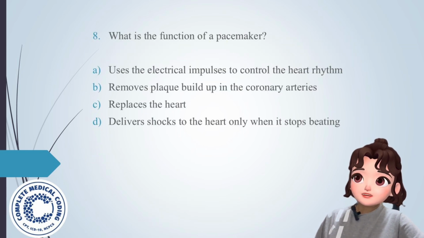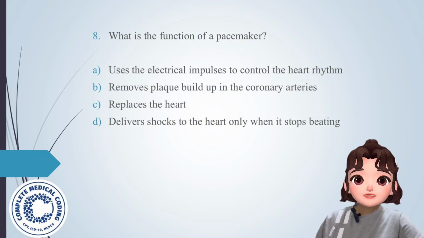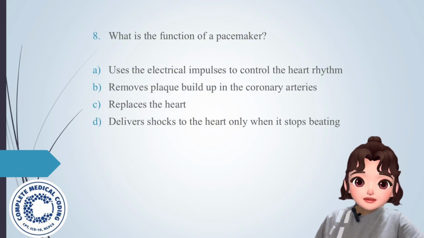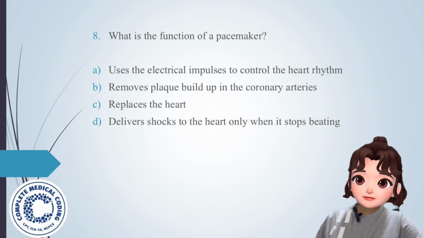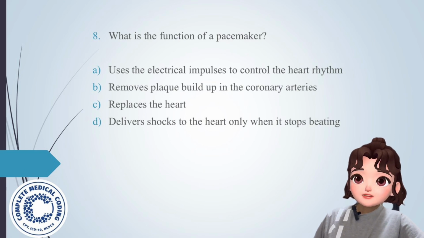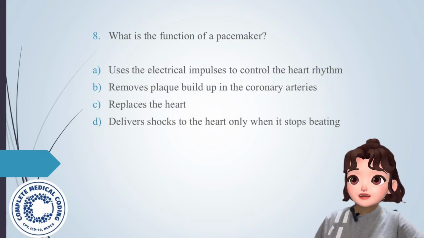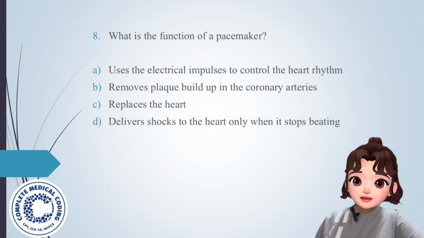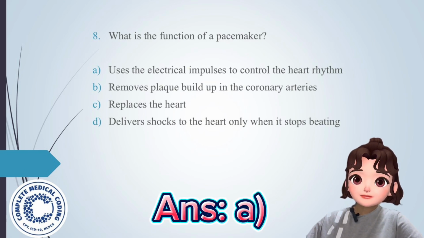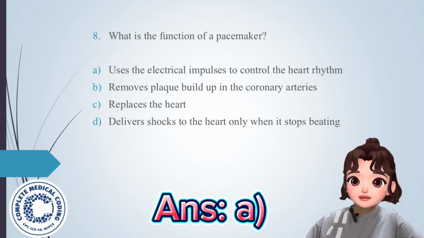Now, eighth question. What is the function of a pacemaker? You already know that it is connected to the heart. But what is the function? Uses the electrical impulses to control the heart rhythm, removes plaque buildup in the coronary arteries, replaces the heart, delivers shocks to the heart only when it stops beating. What is the answer? Pacemaker function. It uses the electrical impulses to control the heart rhythm. So answer is option A.